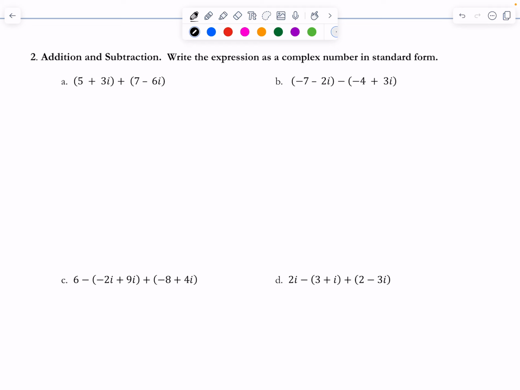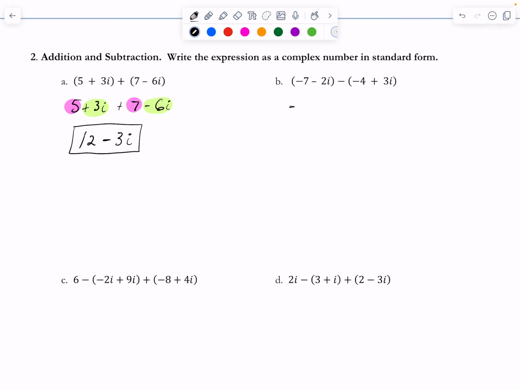All right, so when it's addition, I just copy this down because if you distribute the +1 onto the 7, that's going to be 7, and multiplying 1 times -6i is going to still be -6i. So I'm going to go ahead and take the 5 and the 7 and add those together to get 12. And then I'll go ahead and take the 3i and the negative 6i, put those together and get minus 3i. All right, so this is going to be our answer. You can see the real piece and then the imaginary piece.